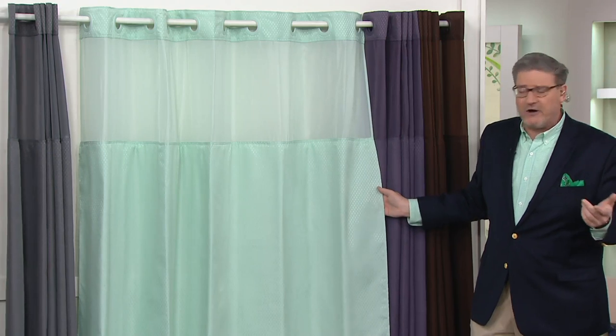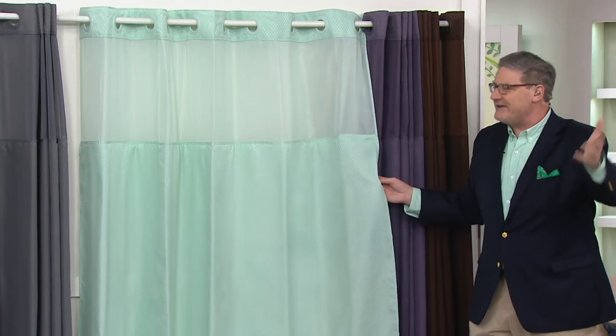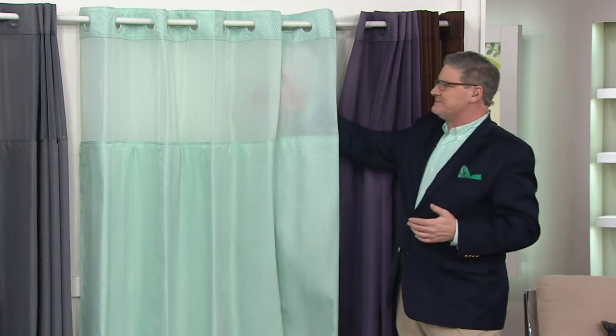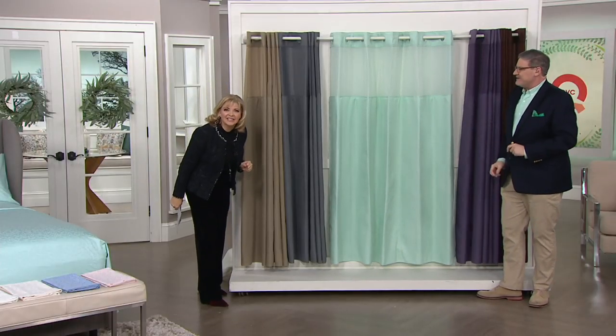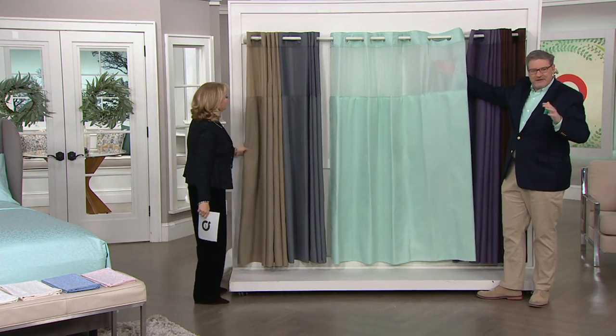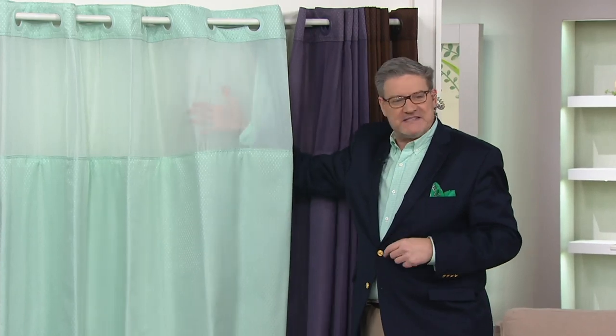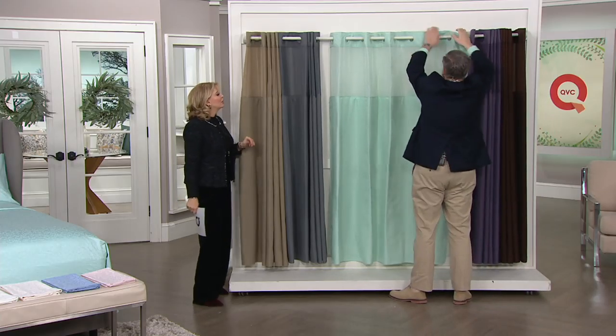It just makes you feel like you're covered up. If you're sharing a bathroom, or you're a parent or grandparent, the second you want to take a 30-second shower someone knocks — 'Mom, he hit me!' or 'Honey, where's my black belt?' Everybody bothers you. I always hear a noise in the shower and think, I hope that's the cat. It just makes it a little bit friendlier to shower when you can see out.